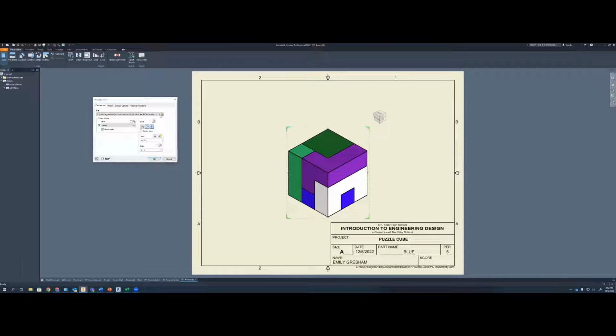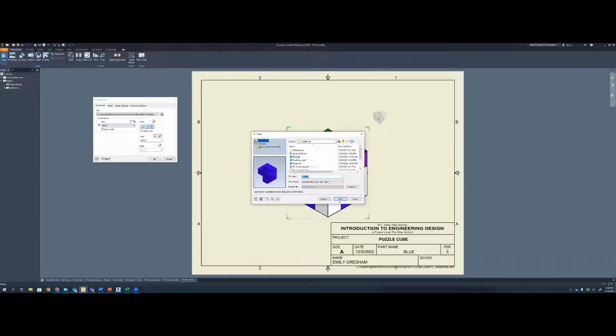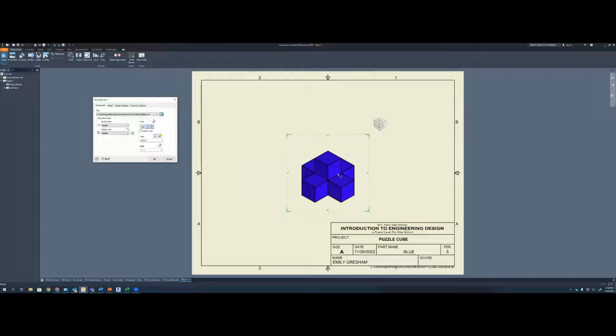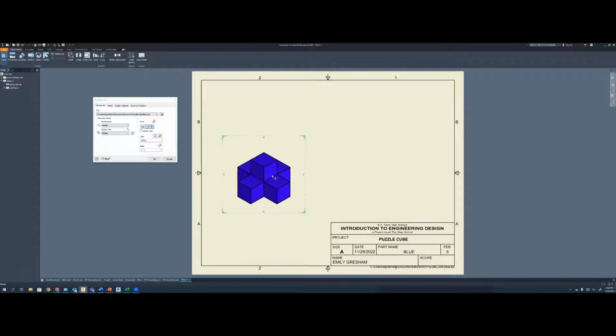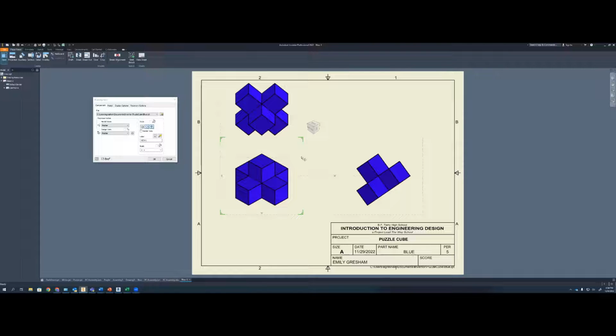So the first view it pops down when it does its base should be the front. So it's doing this for my front. So I'm going to move it over here a little bit. Now I move straight over to get my side. I move straight up to get my top, and I move diagonal to get my ISO. But these are all messed up.